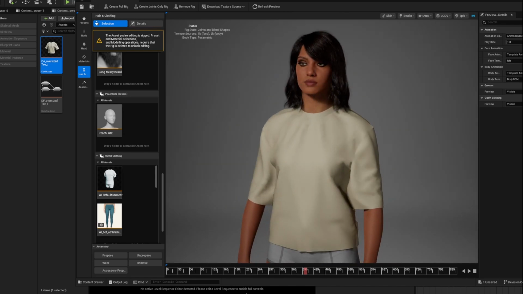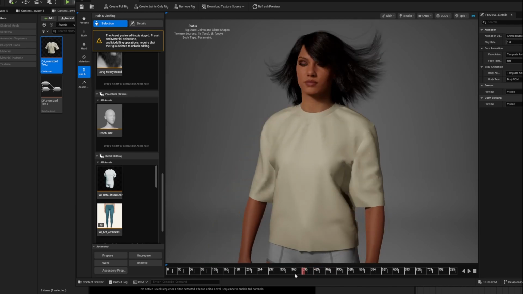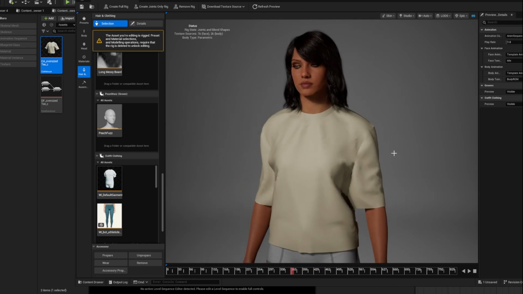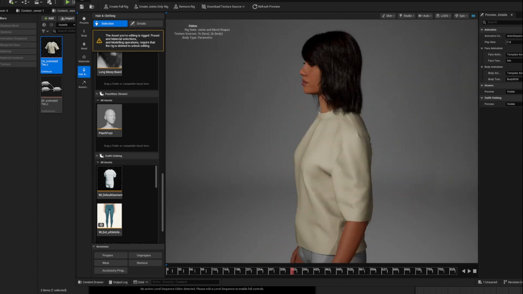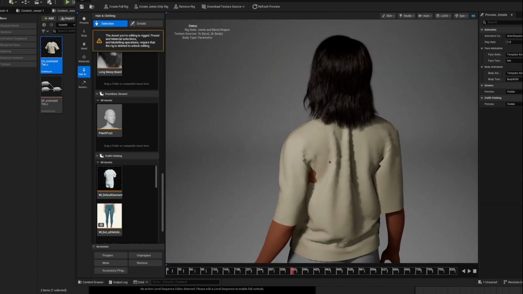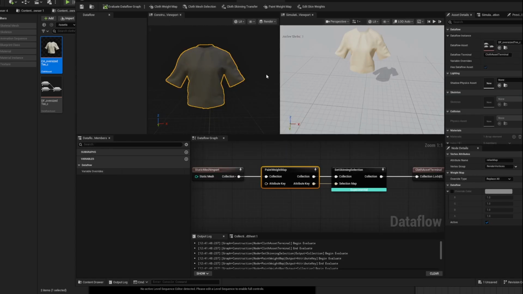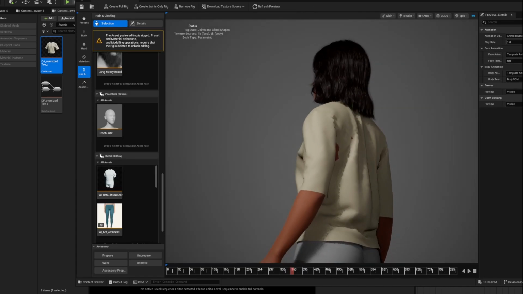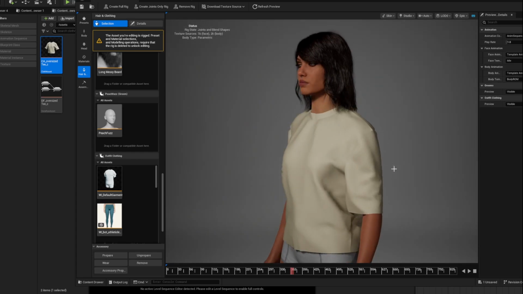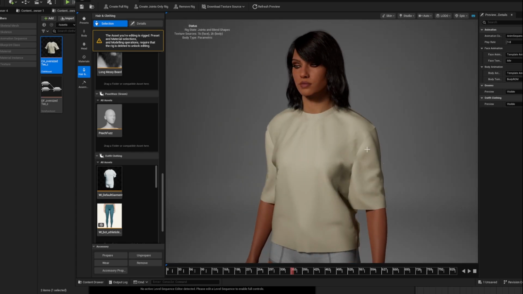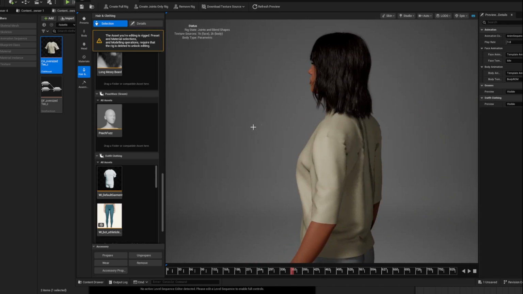You can easily modify this mesh even in Unreal after you assemble your character, right? You could use sculpt mode and pull some of these shapes out. You can also go into your wardrobe item asset, and if you set it to the Metahuman outfit pipeline and go down here, you actually get the option for this hidden face map. So you can create a mask that will cull all these faces underneath, which is something that you should be doing anyway in general, depending on what your overall process is and what you're trying to do.